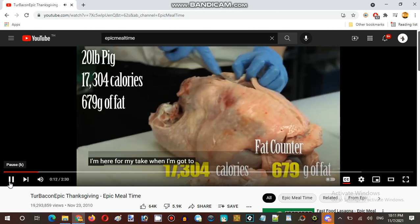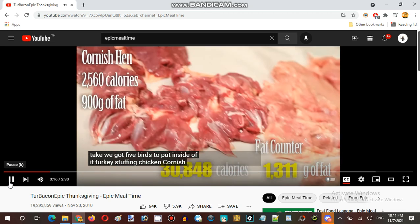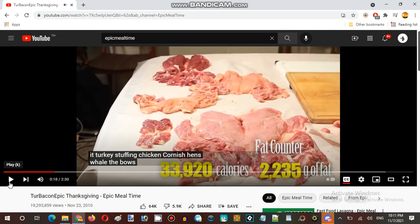We went and got a pig, and we got five birds to put inside of it: turkey, duck, chicken, Cornish hen, quail. Oh my God! Look at that. This fleshy meat here is cutting into pieces. Then fry them up, and the people just start getting hungry. And Shaggy Rogers approved this reaction.